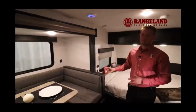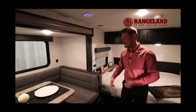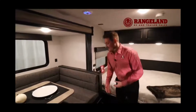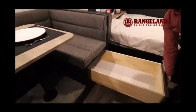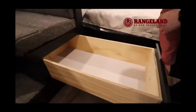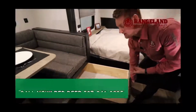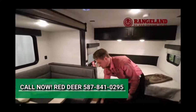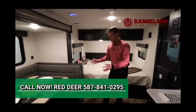Now, we do really like to talk about the U-shaped dinettes on here because one of the key features is the drawers on the ends. This trailer is actually equipped with 40-inch dinette drawers, which stretch all the way to the back of the U-shape. So essentially, you're not having to lift those cushions up every single time just to access the storage under here. And you'll see it's actually good material too. They're using a solid wood core front to that drawer.